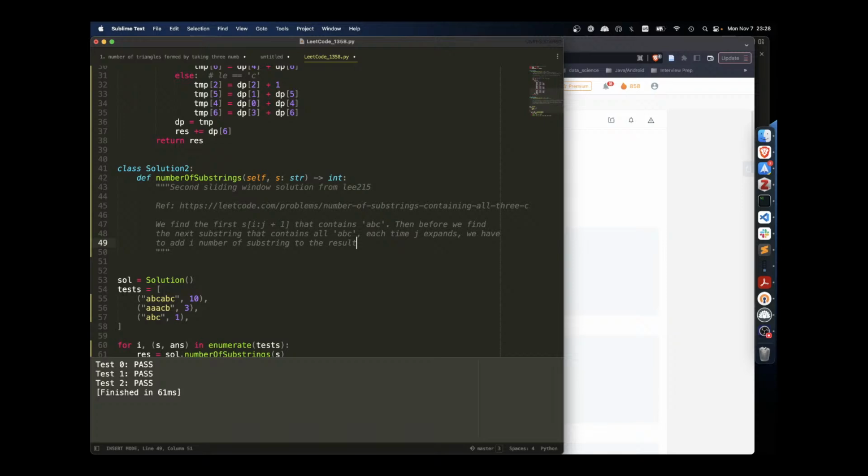Yes, now I get it. Each time j expands, we have to add i number of substrings to the result, because they have to contain this one until we find the next one, m to n plus 1 that contains ABC.